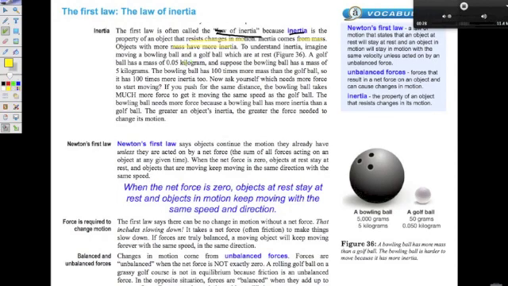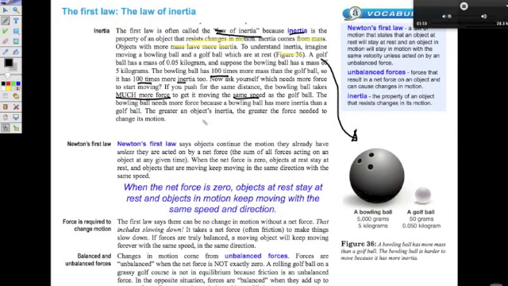To understand inertia, imagine moving a bowling ball and a golf ball, which are at rest, figure 36. So being that good reader, I go down to figure 36 and I take a look. A bowling ball has 500 grams and a golf ball has 50 grams. So which one would be harder to move? We know that the bowling ball has 100 times more mass, so it has 100 times more inertia. Which needs more force to start moving? Well, think about it. How hard is it to move a bowling ball versus a golf ball? I infer that a bowling ball takes much more force to get moving at the same speed as the golf ball.